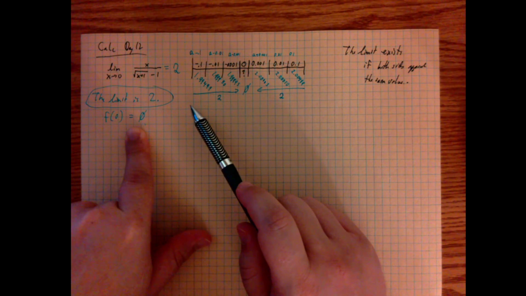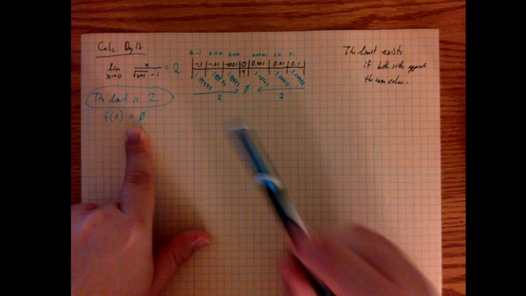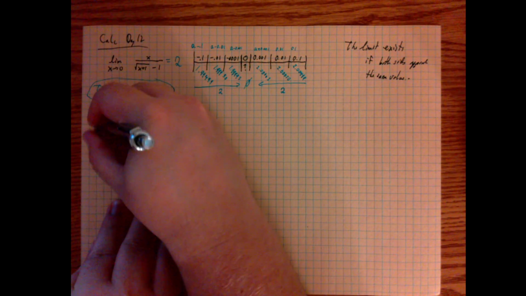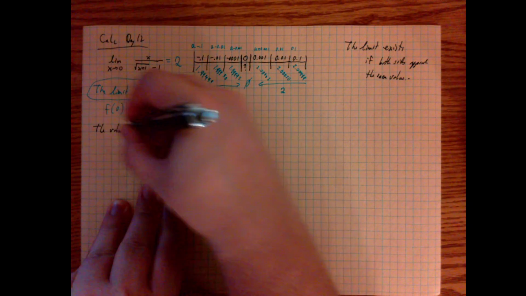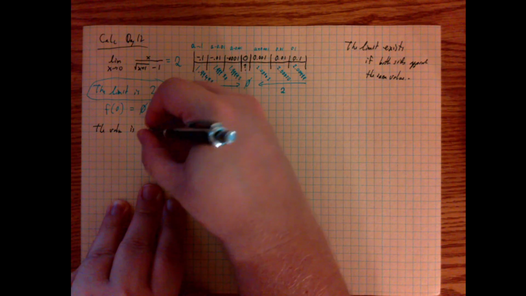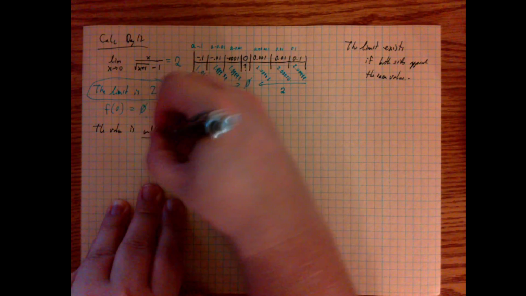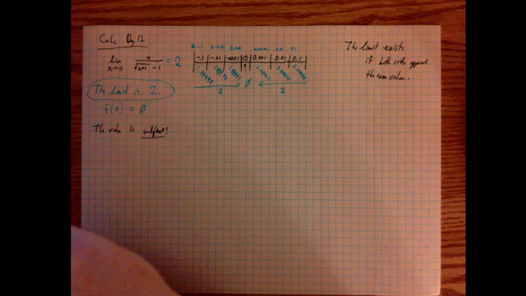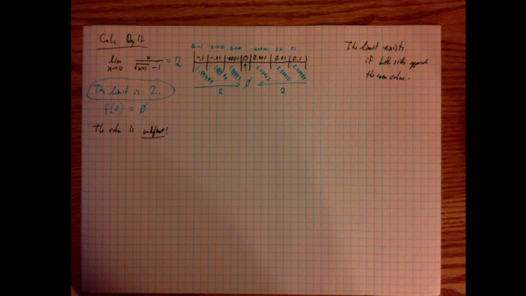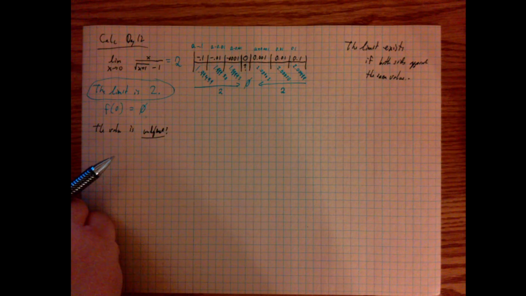This is a separate idea from what the value of the function is. So the value of this function is undefined. And we talked about last time that when we talk about a function, because we're talking about realistic scenarios, we don't like undefined values. We really don't care about undefined values. It's not a good thing.